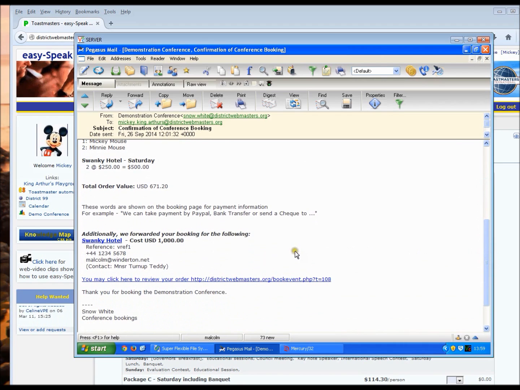And then just showing that the conference has forwarded Mickey's booking to the Swanky Hotel with the references that he can go to their website, phone them, return the phone call from the hotel reception and deal with payment there.